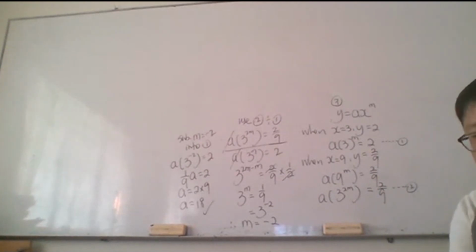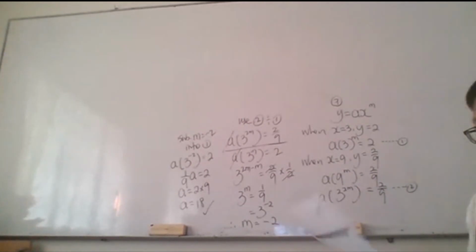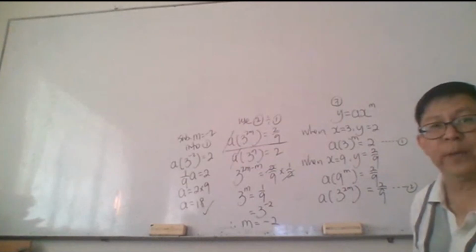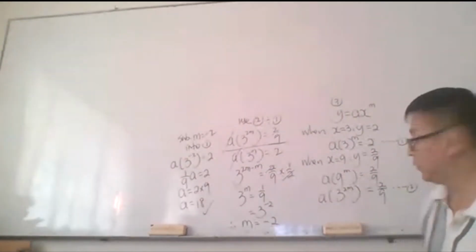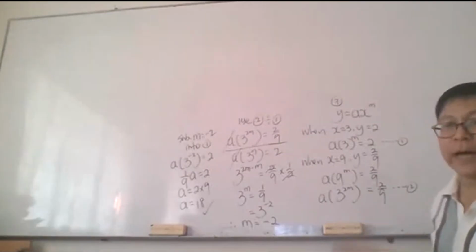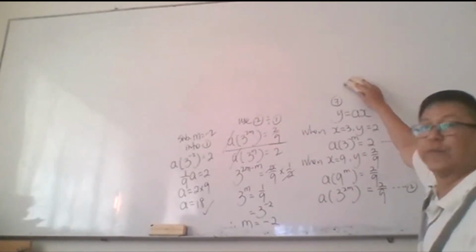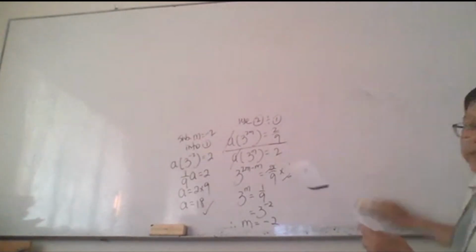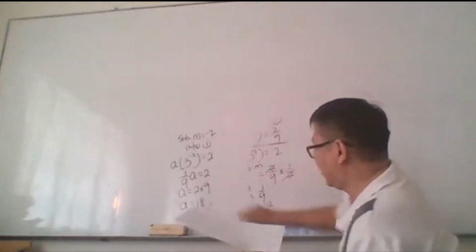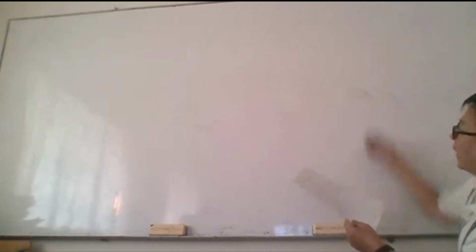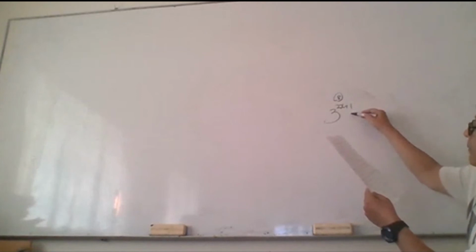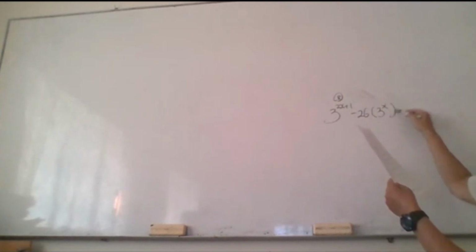Okay, now I will show you another KBAT question. We noticed that a lot of students, when they look at question number 8 and even question number 9, are very confused. They don't know how to start. So let me show you the solution for question number 8. Please do not copy because the solution is already in the paper. One minute, students. Okay, look at question number 8. Here they put 3^(2x plus 1) minus 26 times 3^x equal to 9.